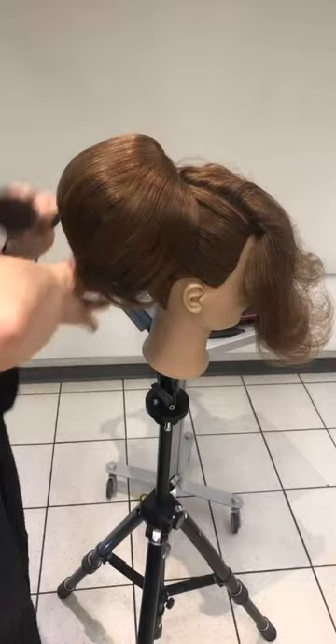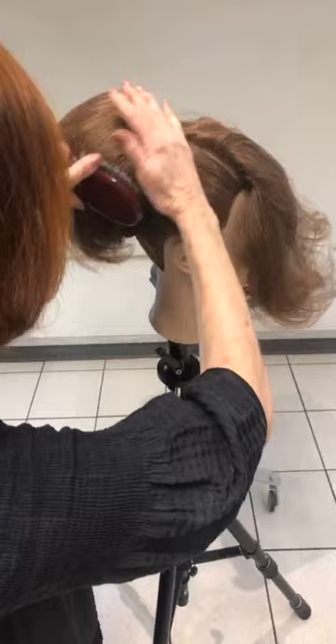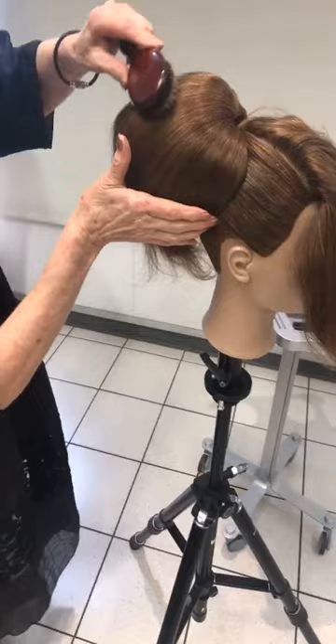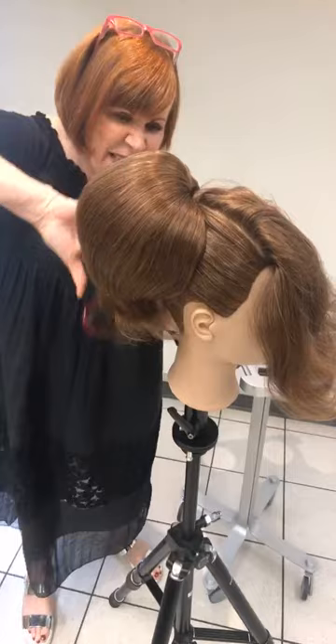You'll notice I don't work with a lot of hairspray. I know a lot of people love spray, but I really am a fan of just trying to get the shape beautiful and getting everything working. The more I spray, the more I basically complete and finish — that's not what this is about. We've got to get this to look beautiful. In preference I would like to use more like an oil shine spray — that will give me just a little bit of polish, a little bit of stick and grip without that really strong hold.